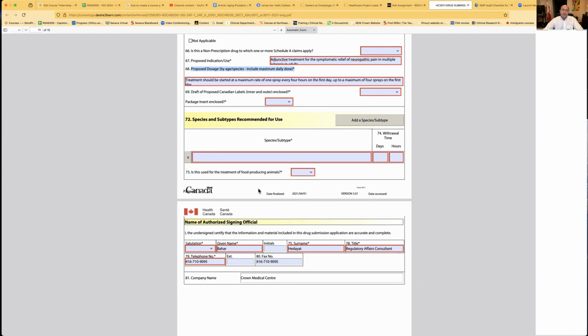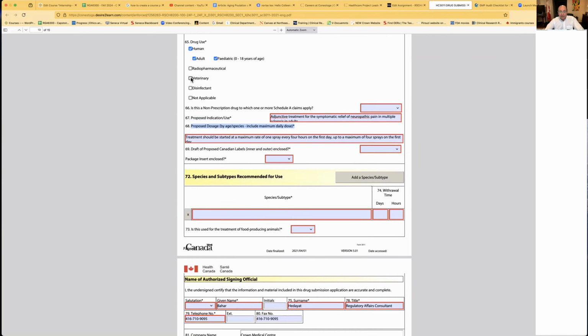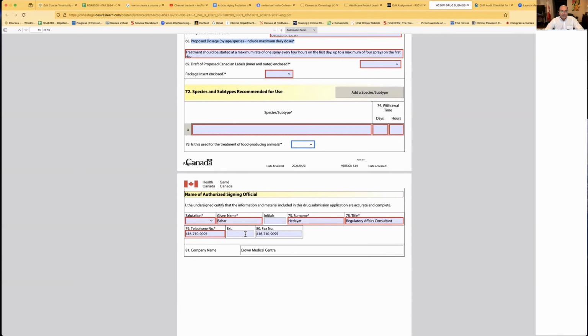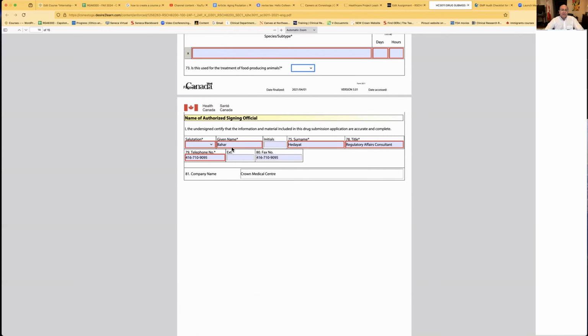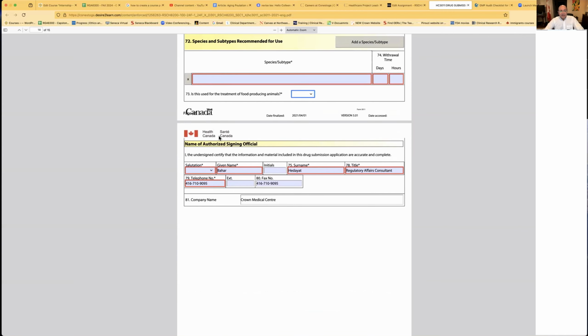Don't forget that when we talk about veterinary products, we are talking about food producing animals. So here, when we click check here, if that's a veterinary product, we also have to check here. Now, at the end of this form, we will need to complete the, again, section 73, and of course, the name of the authorized signing official.